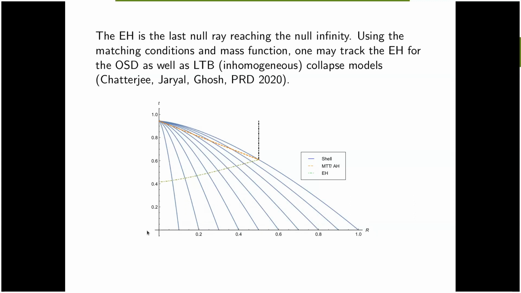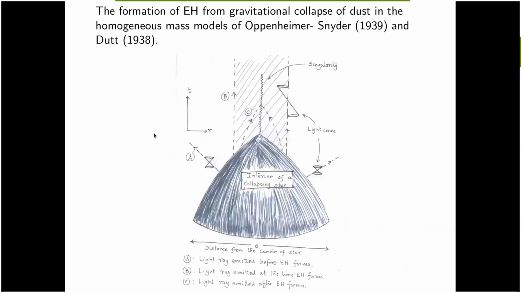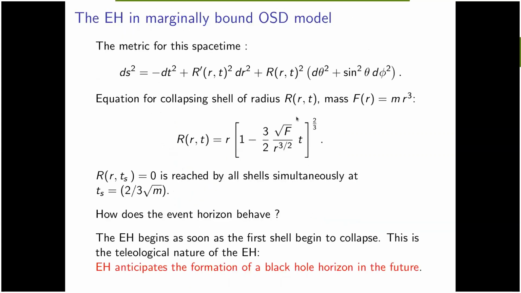And we have a sphere of this size. So these are the various shells of this sphere, okay? And all the shells go to r equal to 0 at this time here. Is it the plot of the previous page? There was an equation. Yes, basically this plot is in terms of this equation.